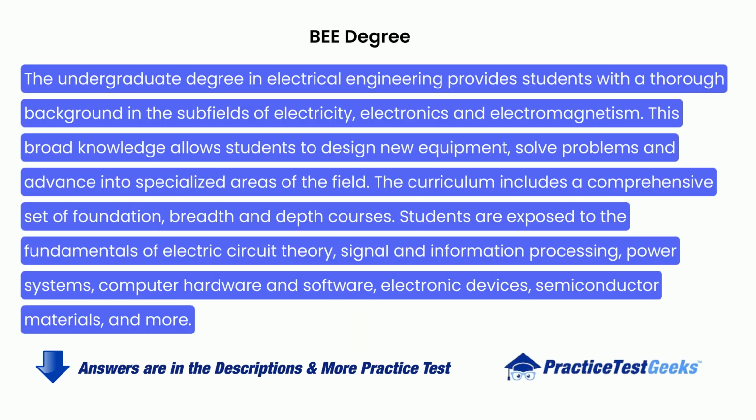The undergraduate degree in electrical engineering provides students with a thorough background in the subfields of electricity, electronics, and electromagnetism. This broad knowledge allows students to design new equipment, solve problems, and advance into specialized areas of the field. The curriculum includes a comprehensive set of foundation, breadth, and depth courses. Students are exposed to the fundamentals of electric circuit theory, signal and information processing, power systems, computer hardware and software, electronic devices, semiconductor materials, and more.